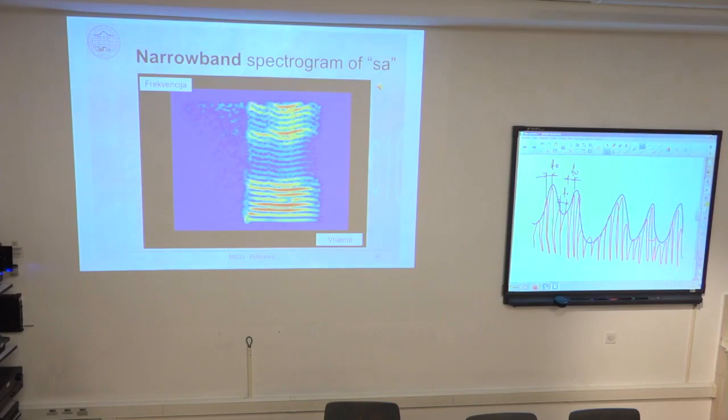But you can see here for the last harmonic that this frequency is not exactly constant, but also changes with time. Because, for example, this is 2F0, 3F0, 4F0. This 1F0 is not shown because it is cut by the pre-filter. The pre-filter removes this very low part of the spectrum. So this here is a DC component at the bottom, and only a certain part, maybe from 300 Hertz, is then passed through the pre-processing stage of speech. And that is the reason you don't have this first harmonic.